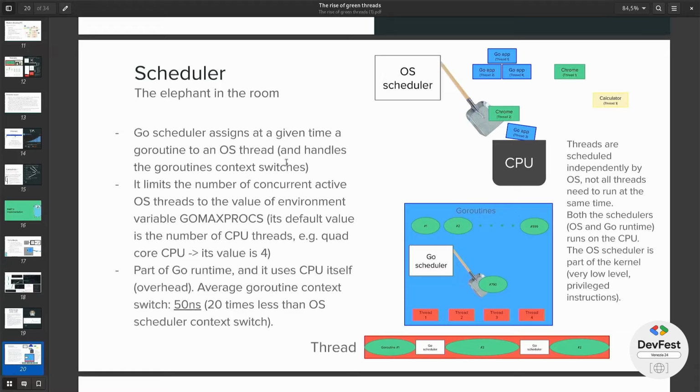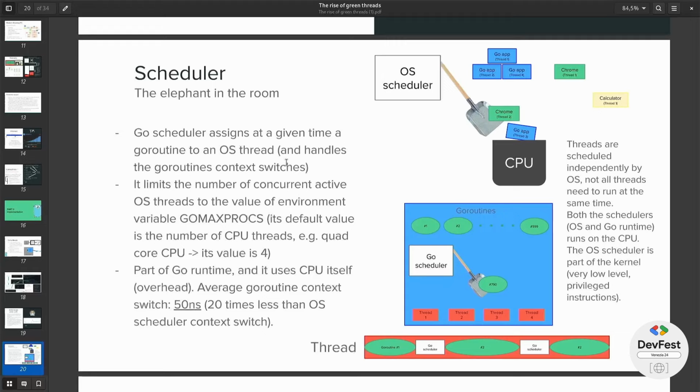with a lower memory consumption. For example, the initial memory usage for a goroutine is like 1 kilobyte, 2 kilobytes, compared to 10 megabytes of a thread. And this memory, the stack memory, of course, can grow if needed. So it's not a fixed size. So in Go, there is this GOMAXPROCS environment variable that sets the limit of concurrently running threads. If the GOMAXPROCS value is 4, we can have 4 threads at the same time, and the goroutines can be 1,000, and those 1,000 goroutines can run in these 4 threads. Of course, we can manually set it, but by default it is the number of CPU cores to have the maximum performance available.